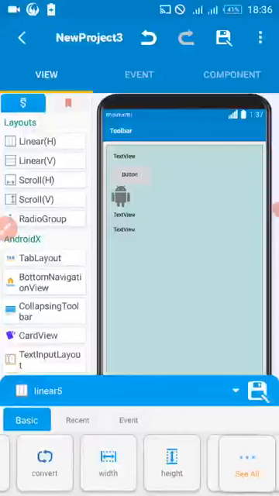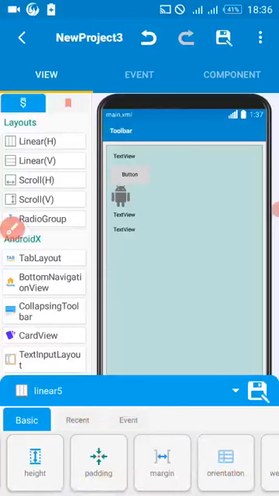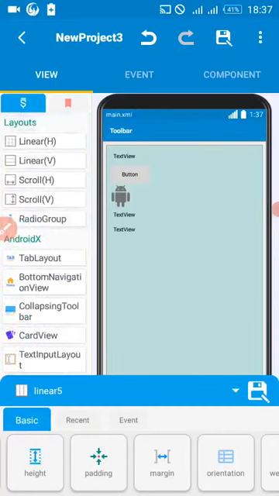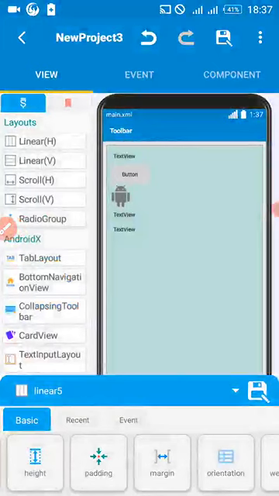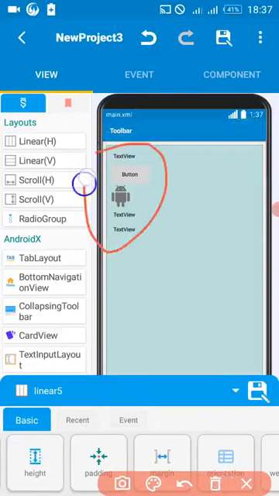Hello guys. In the last video we talked about the width and the height of the linear layout, and in this video we'll be talking about padding and margin. So the padding of the linear layout or any other widget is a value that sets the distance between the border of the parent layout and the widget itself. Okay, let's see an example of that.